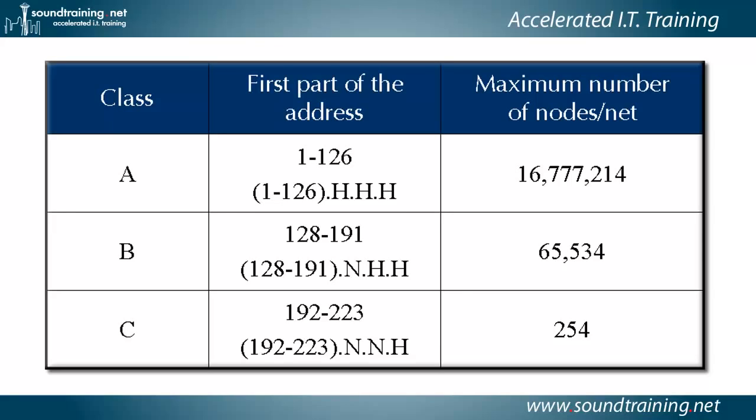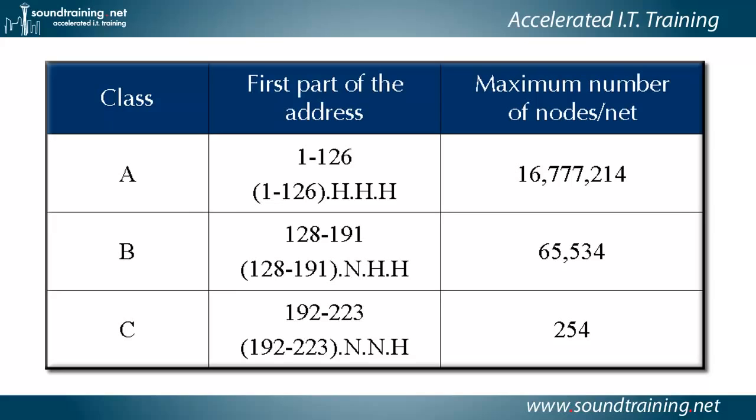So anytime you want to know the total number of hosts available on a network, you take a look at the total number of host bits, take 2 to the power of whatever that number is, in this case 24, subtract 2, and that tells you how many hosts or nodes you can have per network. So what do you suppose the formula is for a class B? If you said 2 to the power of 16, you'd be right. Well, 2 to the power of 16 minus 2 gives us 65,534.